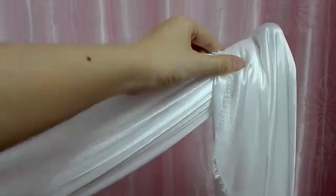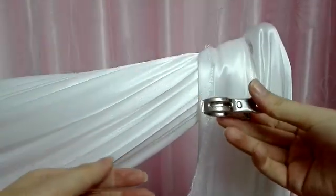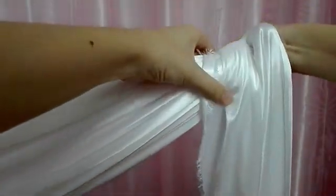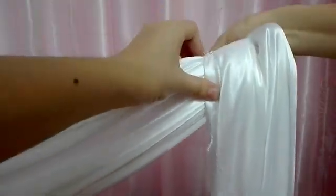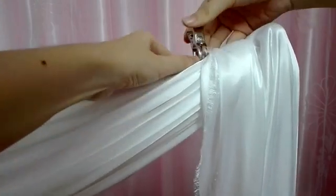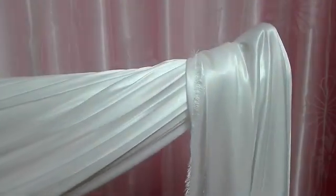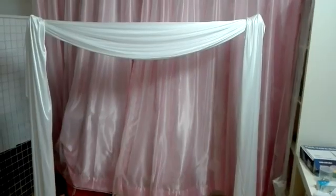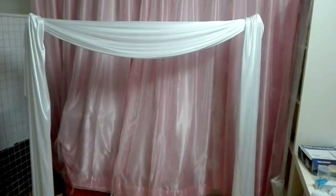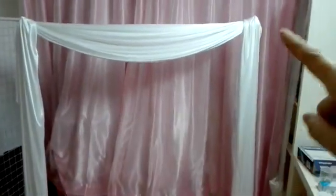If you want to make it 100% firm, you can add a clip on it. Okay, now we have completed setting the fabric.